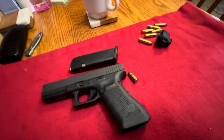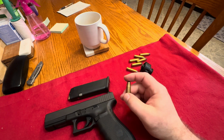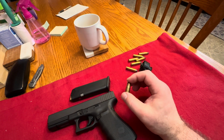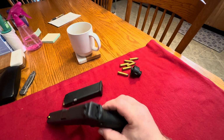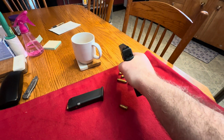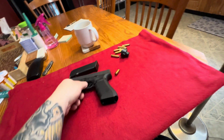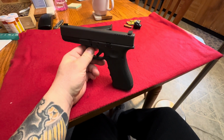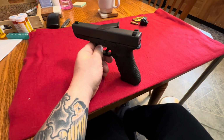I know this round is really good for shooting long range, but at 25 yards it shouldn't be that much different with any gun. I'm sure it's not, but it definitely seemed easy with this. Maybe it's just because it's a little longer Glock than I'm used to, but I don't know. It feels like a laser gun to me compared to my 9mm or my XD45 I used to have.